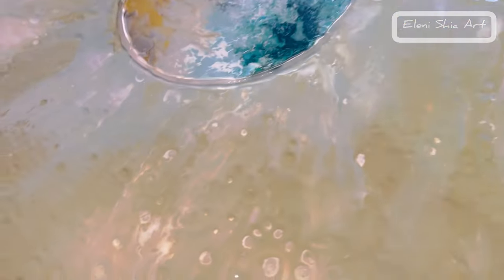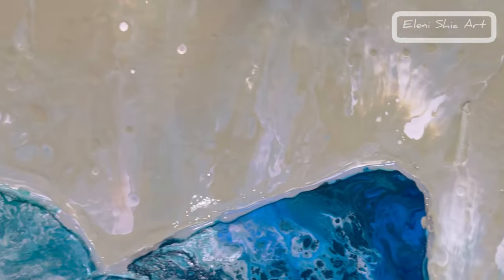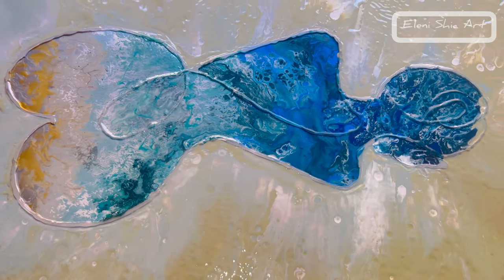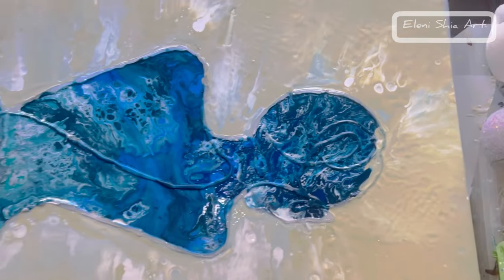And what I've done so far, the background is really nice. It's just soft and neutral. Has some cells and some effects. It's really nice. And when this is all dry, I'm going to come back and resin the figure. And when that's cured, I'm going to come back and do the design, the petal designs with the long grasses.